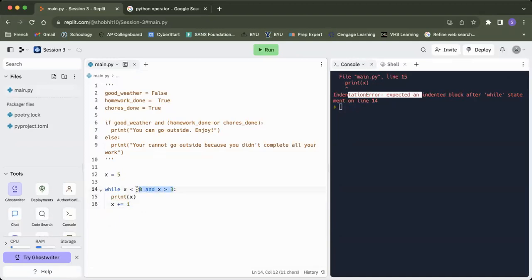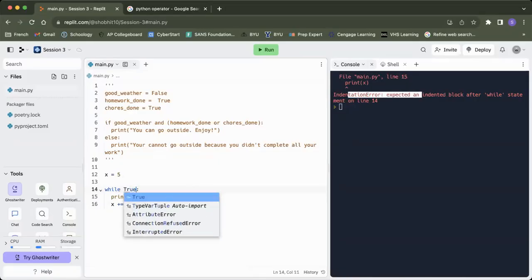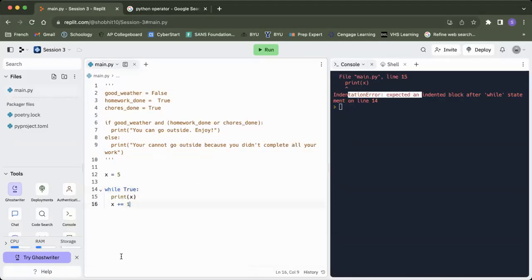But what I mean by you can do nested loops is we can say while true. We don't even have to say anything else. Or actually, let's do it this way. We can say while x is true. We can do x equals to print one.